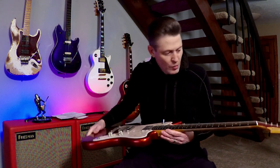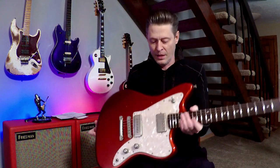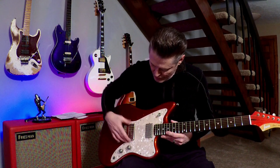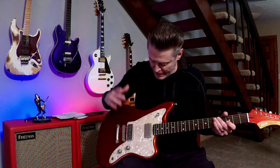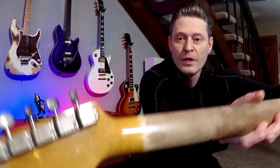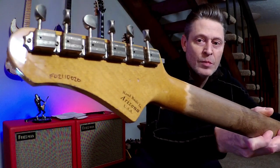Nice fretwork. Rosewood board. It's got some really cool finish checking. I don't know if you can see that or not. So this is my first experience with a misshapen guitar body, the offset body. Two humbuckers, one's a P90 actually. This is a Lawler Imperial. They're both Lawler pickups, a Lawler P90 and an Imperial in the neck. You got push-pull to split the pickup. It's got the vintage style, like a Kluson tuner there. Made in the USA and Arizona. Sorry about that glare.